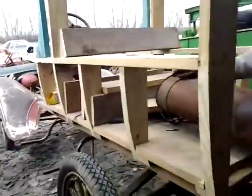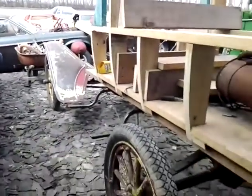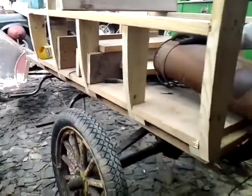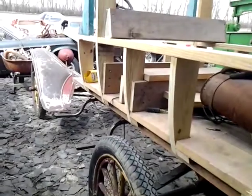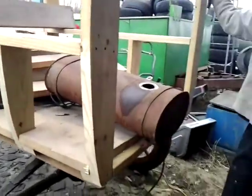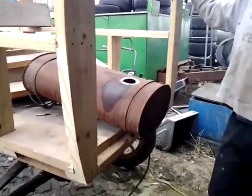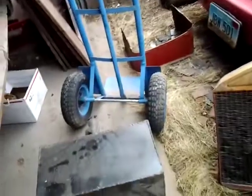Explain anything about these tanks? I haven't said much yet at all. So here it is. We took all the panels off, and that's what I've been doing, just stripping panels. I was hoping to have it halfway cladded by now, but we found out the gas tank that we had right behind you there, this one, is just a homemade tank.